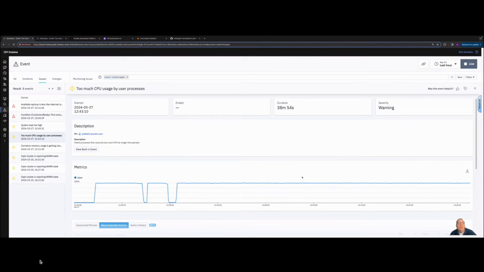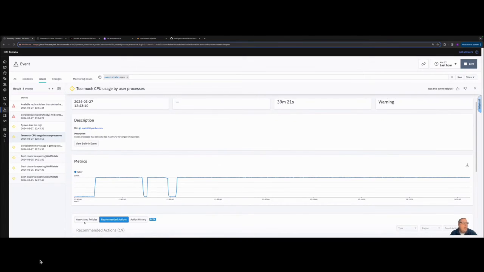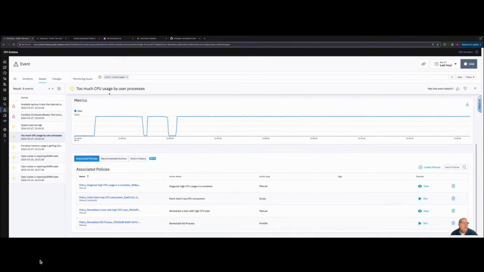What's cool about this is the way that we generate these actions is we look at the action definition. By looking at the action definition, we can generate these actions with our generative tools, or we can do NLP and introspect the event and look at the action and its tags and try to bubble them up using our NLP. But I've already associated these actions to this event. And if you see right here, this is an automatic one. Like I was telling you a minute ago, when this event comes up, we already have an action running in the background to do some diagnostics, right?